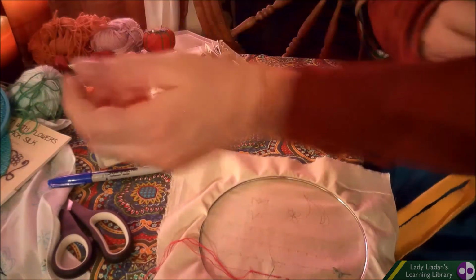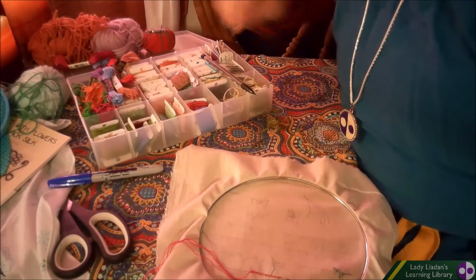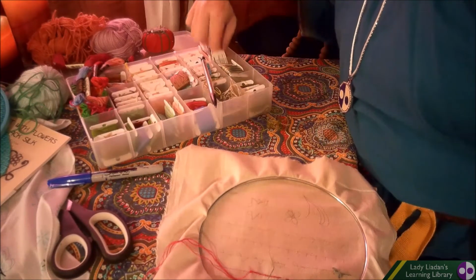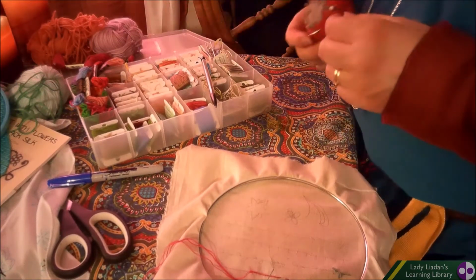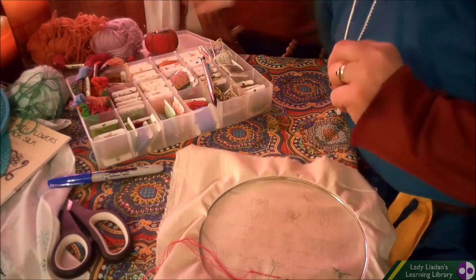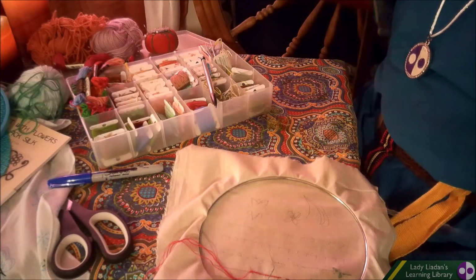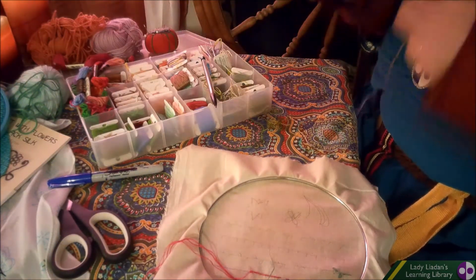What color should we use this time? Let's see, what do I have floating about? Need a needle first. Needle. Ooh. This one's pretty. I love the variegated floss.